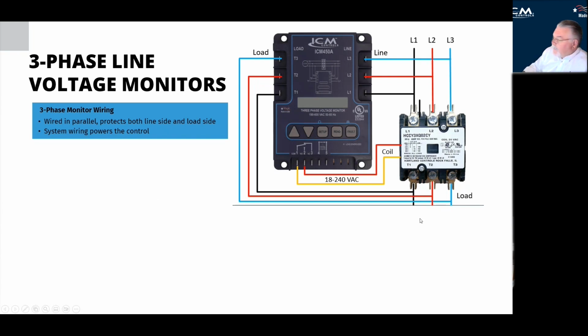We at ICM Controls actually had a situation at our old building, our previous original building in Cicero, New York, where a spider had built a little nest inside one of the contactor legs. And when they powered up the AC after several months, it took out one of the legs. So load side monitoring is great because you might be fine over here, but when that contactor pulls in, are you getting the right voltage coming off of the load side of the contactor? So we monitor that, and if it's outside the range, then we'll break this coil circuit and drop that out.